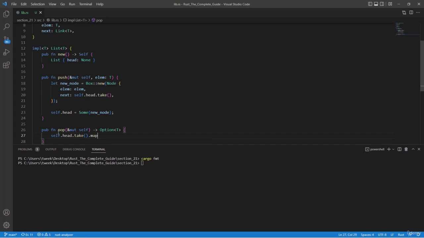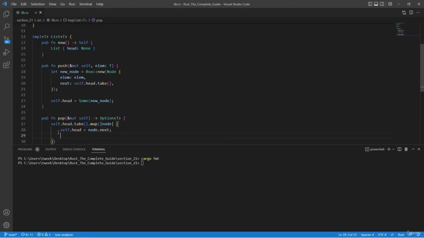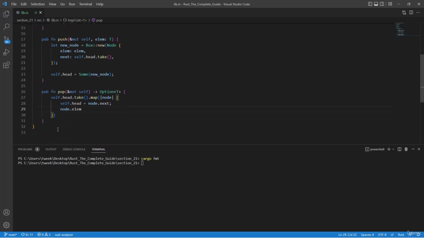But now since we're taking the head, we need to point our element that used to point to the head, we need to make that the new head. So we can take a closure, pass in the node, and say the self.head is equal to node.next, and then node.elem is what we want to return.